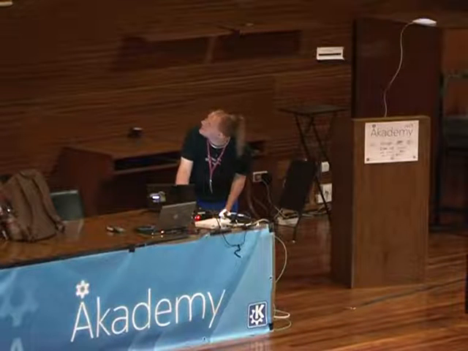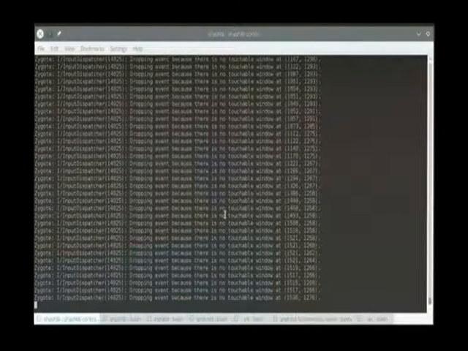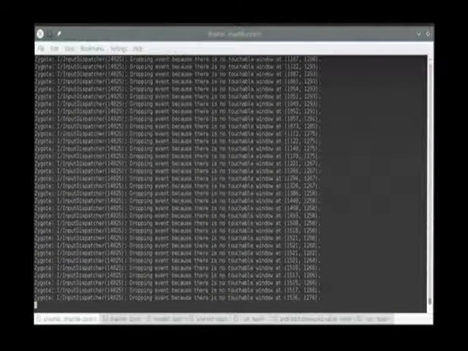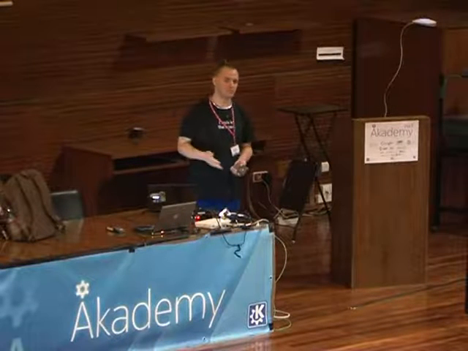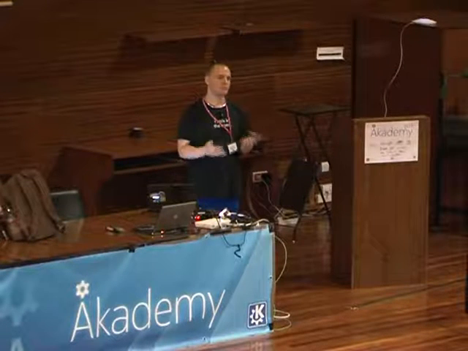Right, so all of the output you can see in the background here is Android running. It's dropping events because there's no touch for Windows. There's no application running, so there's no input window. But that is a running Android system, or that is a running Android runtime running on pure Linux. There are no hacks, no changes to Linux itself. It is just Linux, standard user space. One change would be binder, but given binder is now in the mainline kernel, that's not really a hack.